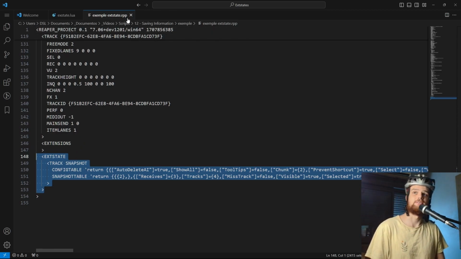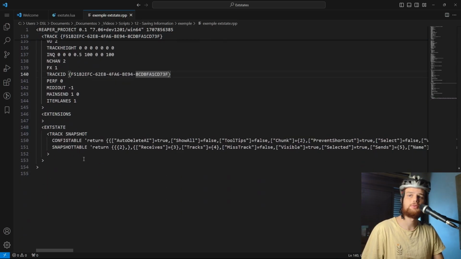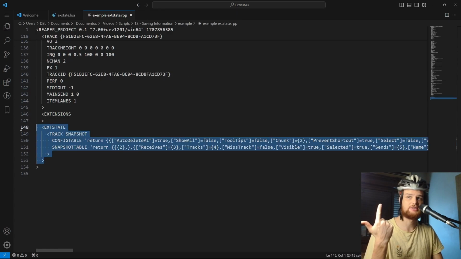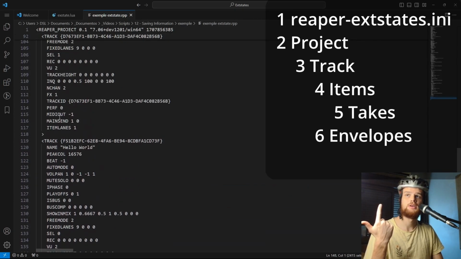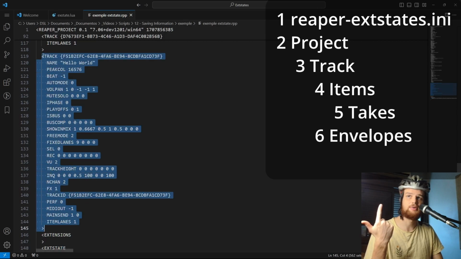Project Ext States. So where can Ext States be stored? We have already seen that you can have Ext States inside your Reaper installation. We also can have them inside the project chunk, and also inside the track chunk. So this is the second track, named Hello World.